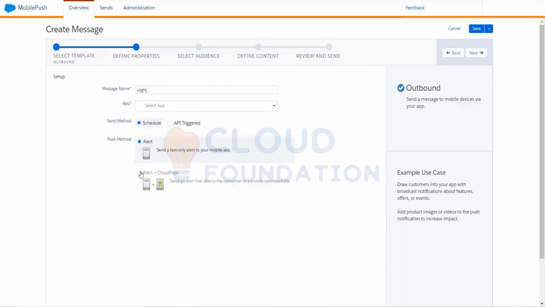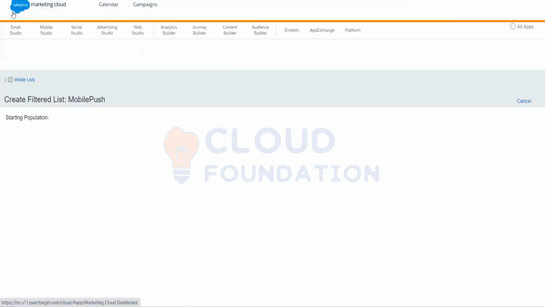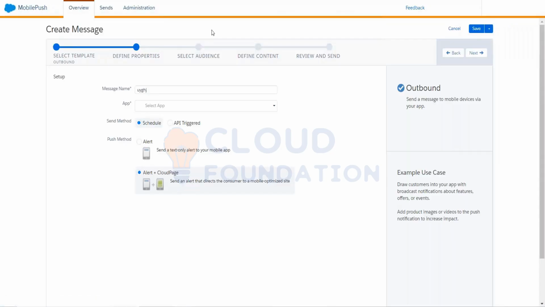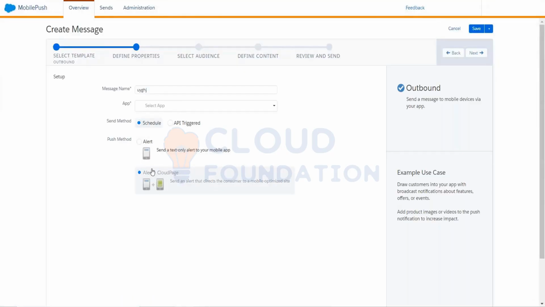Here we have a push plus cloud page option, which we will see in the next session, where we can create a separate cloud page in Web Studio. This push method works like this: if you are sending a push notification and a customer clicks on it, it will take them to a cloud page that you have created in Web Studio.